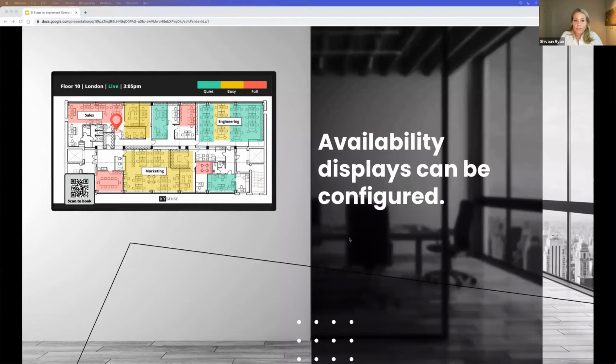We do also have clients that want to display a simple version of the data to all the users of the workplace. We can capture data in the form of a live display that shows availability for the particular floor they're on. Imagine the number of hires over the pandemic that have never been into an office space before. This application would be very helpful for them to come in and understand how the space is used, what the frequency of availability is for specific regions, and a quick way of wayfinding.